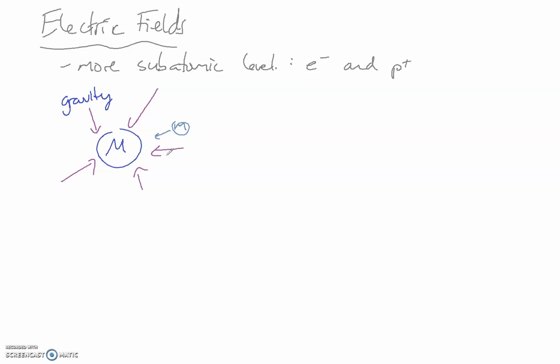Well, we can do the same type of thing with electric fields, except the core quantity for electric fields isn't mass. I'm not really worried about mass with electric fields. It's more about electrical charge. If you remember from grade 9 science, you were introduced to charge, and the symbol for charge is Q. You can do a capital Q or a lowercase q. It doesn't really matter too much. It's one of the few things where you can go back and forth, just like mass, where you often go back and forth between capital and lowercase. You were introduced to charge in grade 9, and this is measured in what are called coulombs. The symbol is C, and that is the unit for charge.